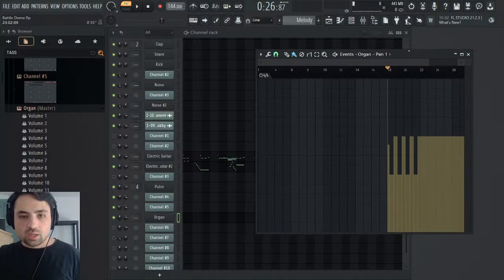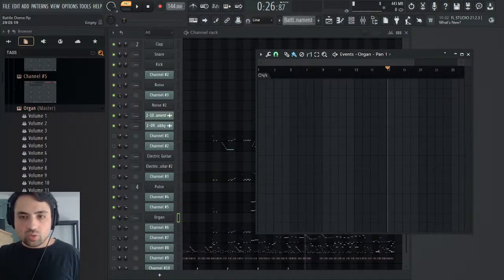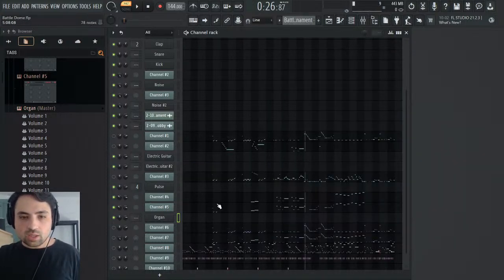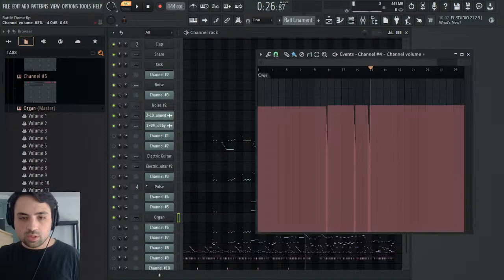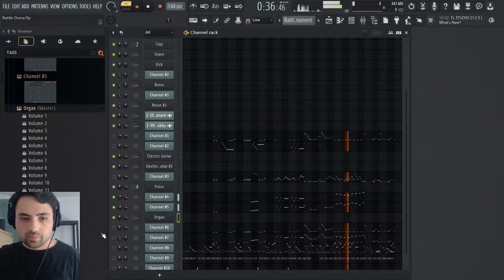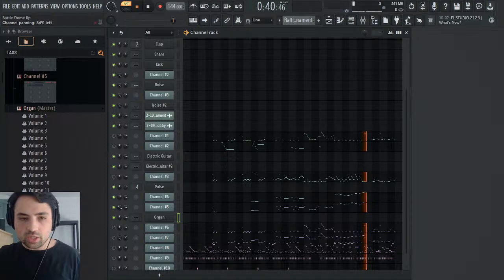Lovely. Okay, now let's go to the MIDI and we'll take our volume. If there is any. No, not on the organ. Okay, so now let's go for the, oh, the panning is the same, so we can just keep it in, wait, almost the same.